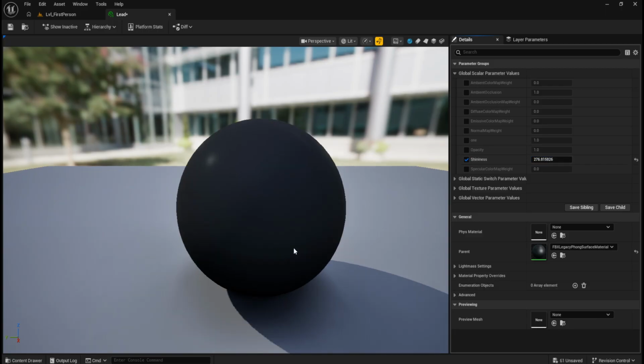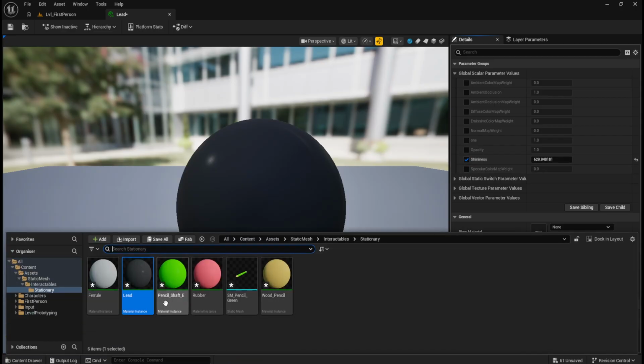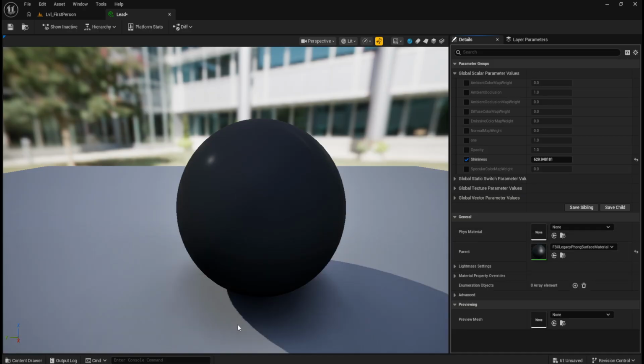That seems different. I wonder why it's done it. That's strange. Normally they come in just as materials.